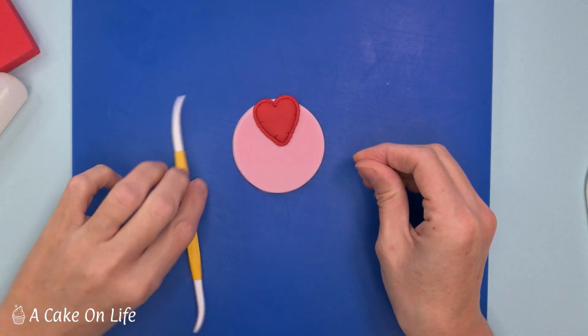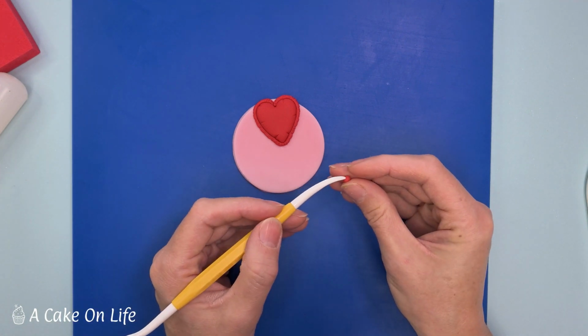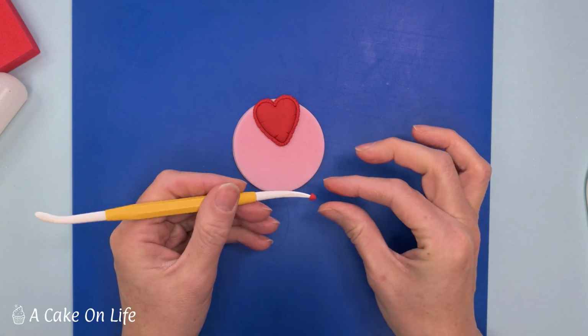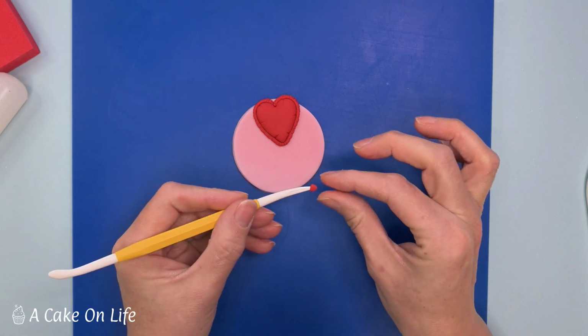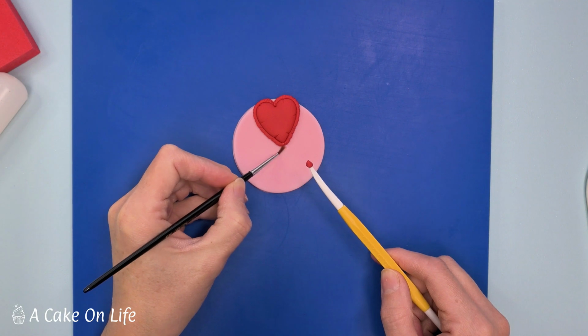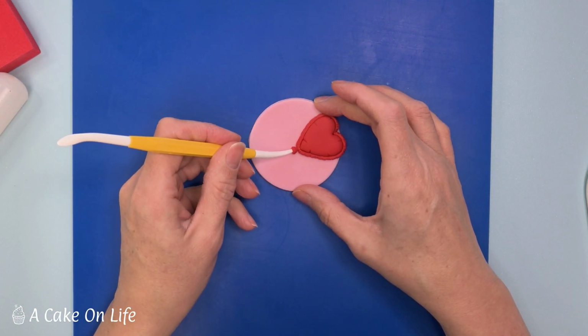Okay, so I've just stuck that into position on the top of the pink disc. I wanted it to overlap a little bit. And then I've just got a tiny ball of the red paste, stuck it onto my Dresden tool, kind of tapered it at one end, and I'm just going to stick it into the position there at the bottom for the bottom of the balloon. And there we go.